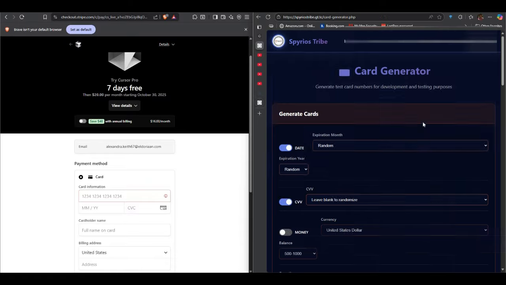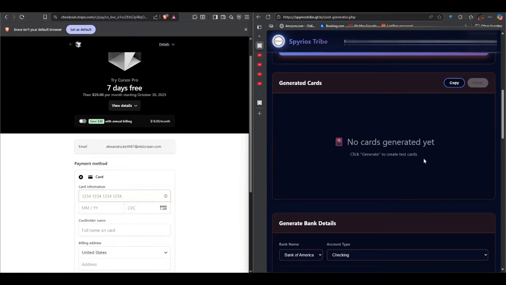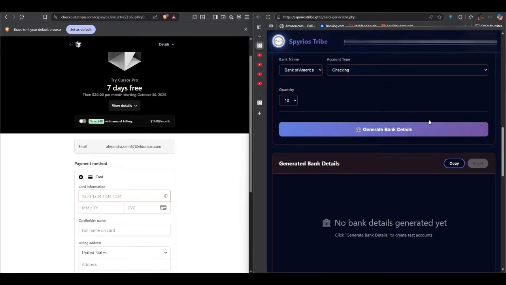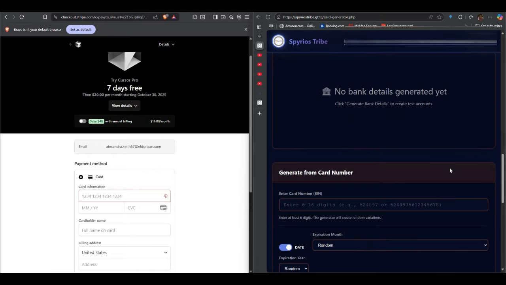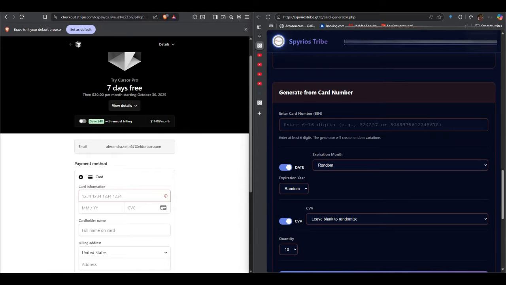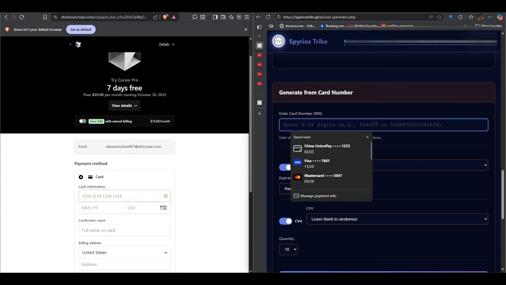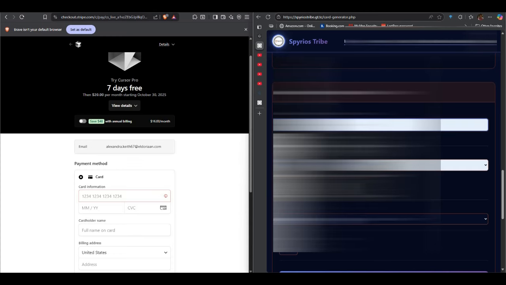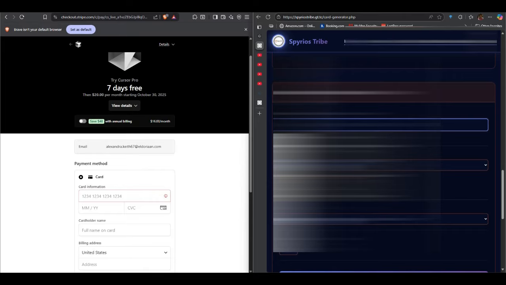It's completely free. So all you have to do is follow the method and buy him a coffee. Then once you buy him a coffee, this page will open, and head down to this card number generator.